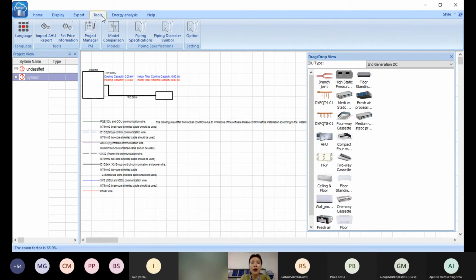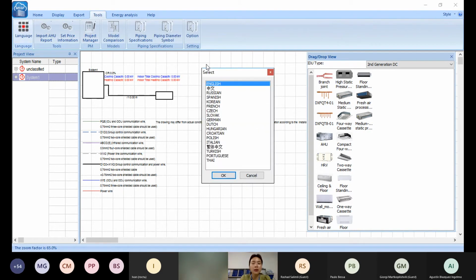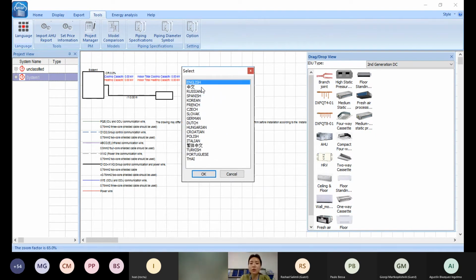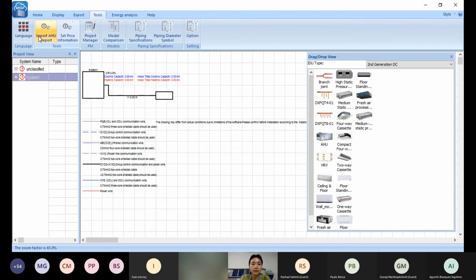And we also have different tools. For the language, we have almost 18 languages. You can change it to the language you use. And we also have HU selection. We can import the HU report also. And we can set the price information.